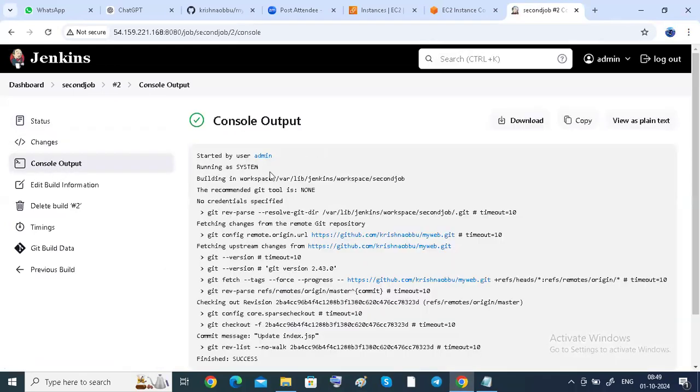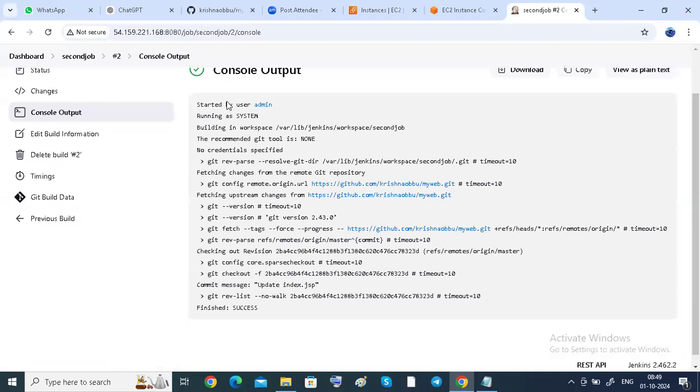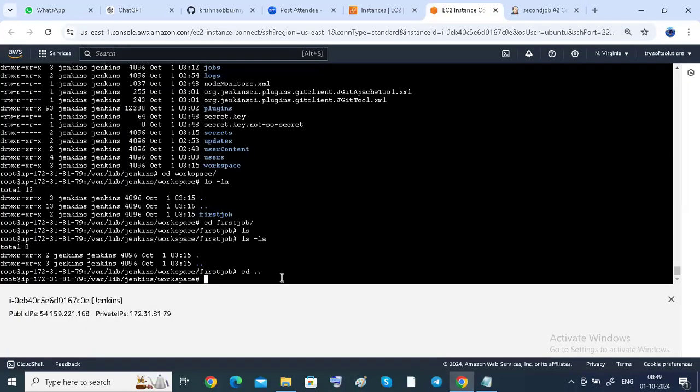Console output. See here, started by user admin only. It ran this GitHub, guys. Here, if you can see, success. See, the git clone command automatically works here, guys. Now I'm going to see here. ls, space.